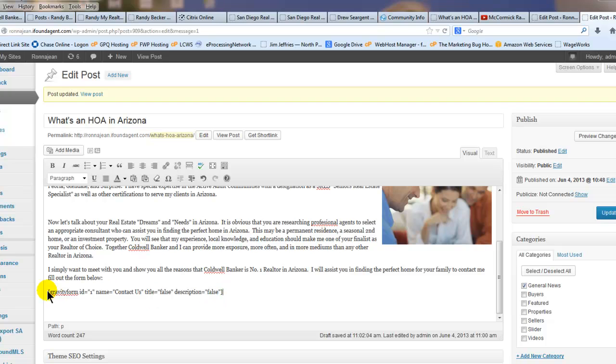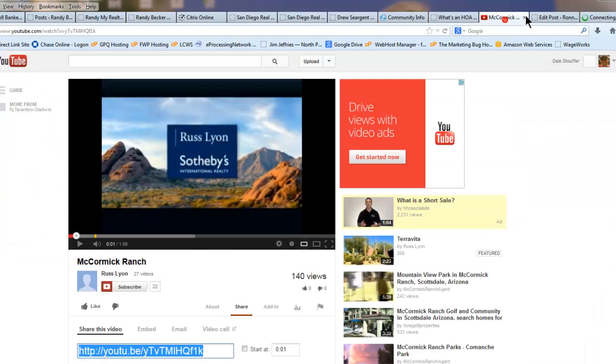This is what's called shortcode, if you're wondering what this is called. I'm now telling WordPress to plug in this specific form from Gravity Forms, which is right here, on this specific page. So let's update this. I'm going to get rid of YouTube here.